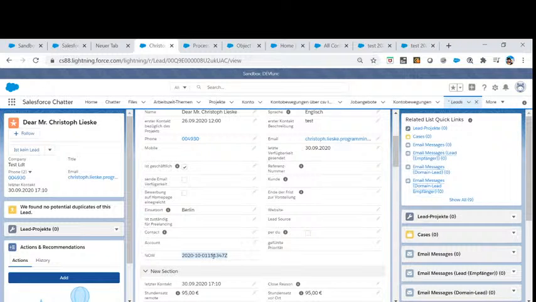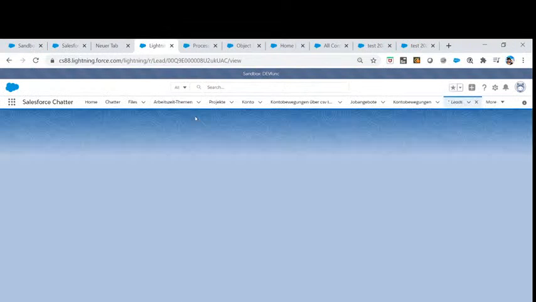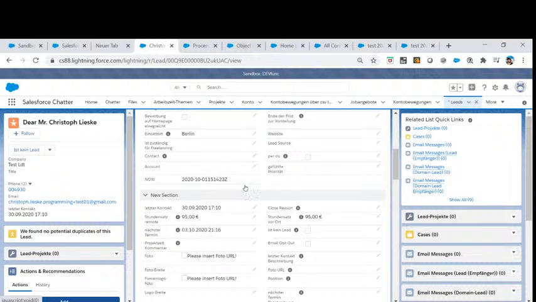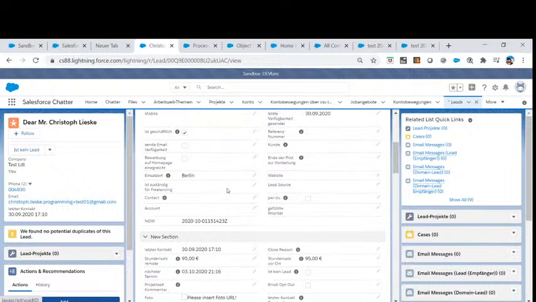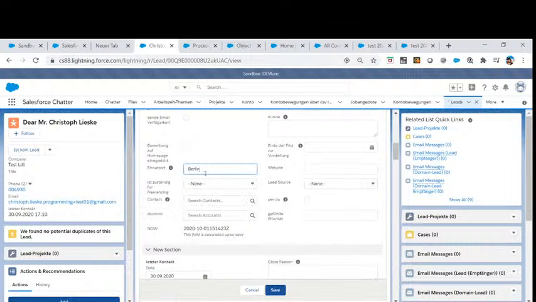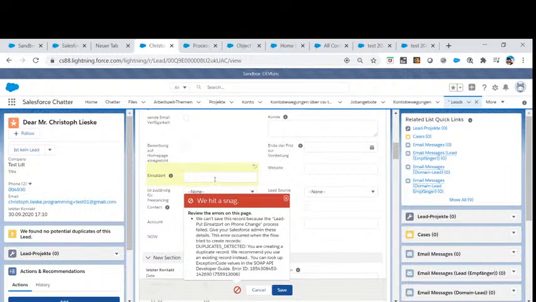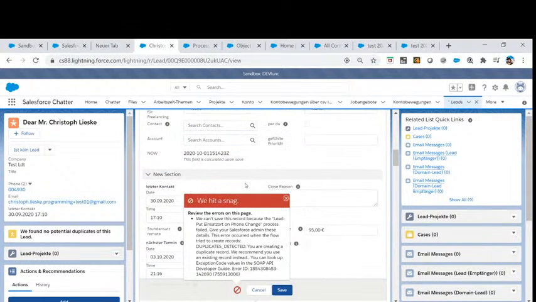The first, no, that's going to be the first of October 2020. That's fine. And let's hit again. Now it changed a little bit. Okay, maybe we just need to refresh this. That's fine. But no, there's a duplicate. Still a duplicate.